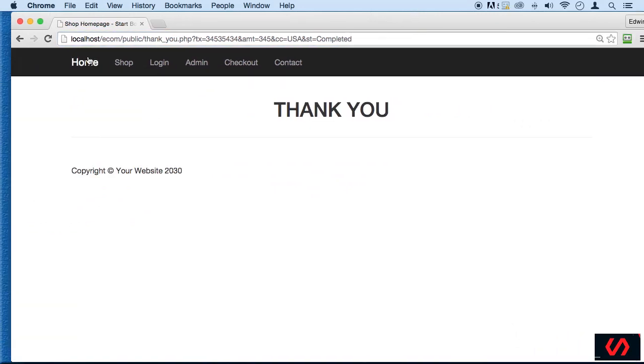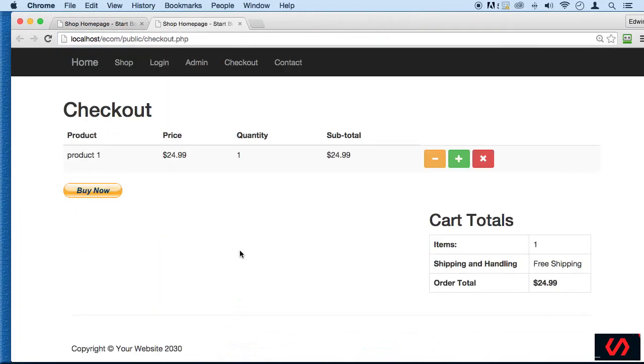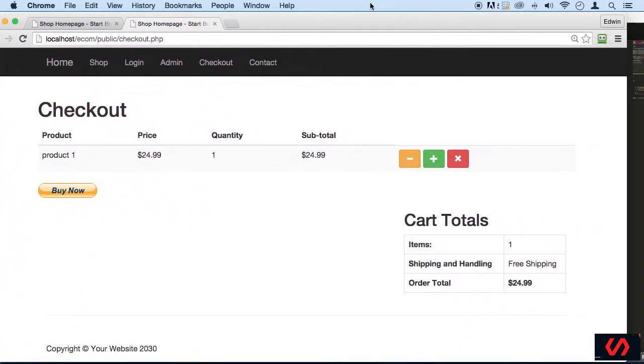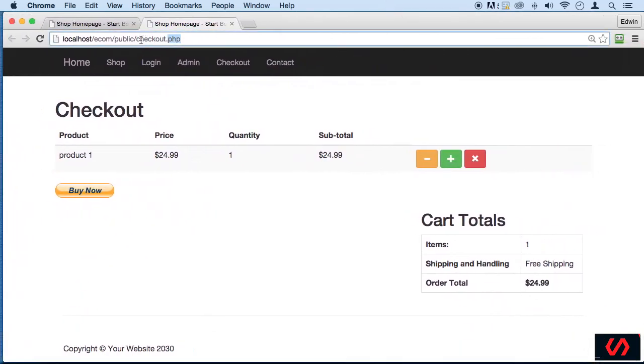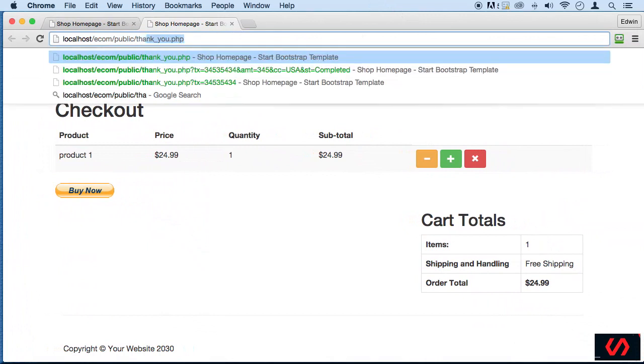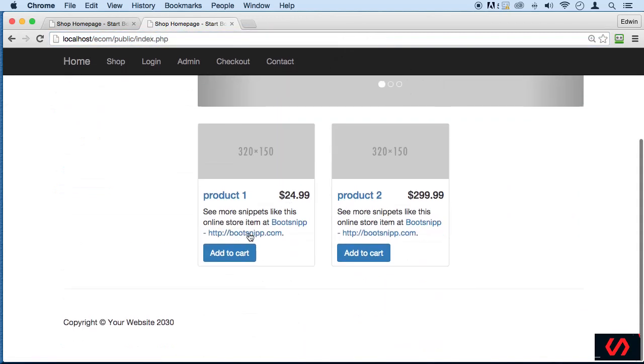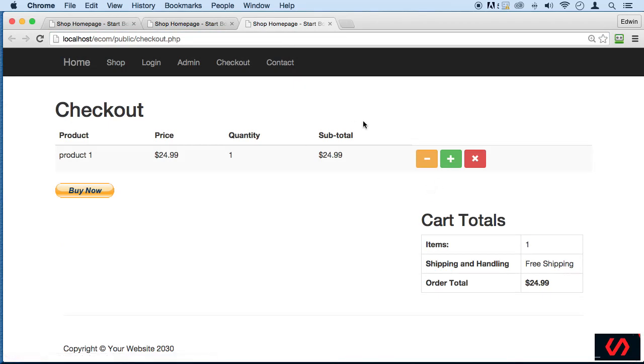Enter. And now if we go back to home, click here. Oops, there it is. Oh, you know what? It's supposed to be destroying the session. Let's check it out. Let's do it again, and let's see what happens. You know what? I think we had to redirect there for that to work. It didn't work. So anyway, in the next lecture, we'll see why this did not work, and we'll continue building on this because the lecture is getting kind of long.